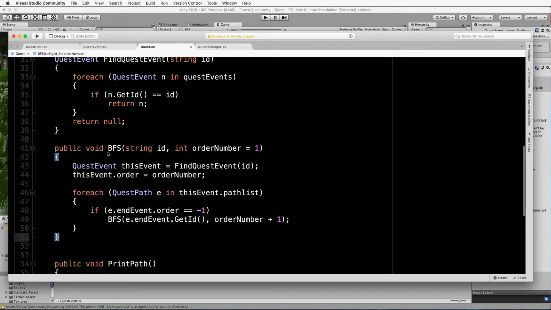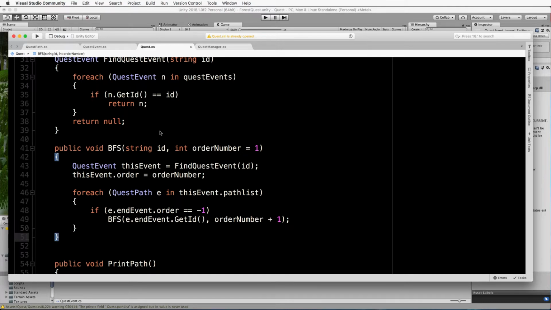If you're not familiar with the different search methods, there are multiple ways that you can traverse a graph. There's the A* algorithm that you might be familiar with if you've looked at any waypoint traversing. There's also the depth first search and other ones. This is the breadth first search, and it's the simplest, I guess, of all the different search algorithms. But what's really great about it is it visits every single node in your graph, which is what we want to do. We want to order all of them.